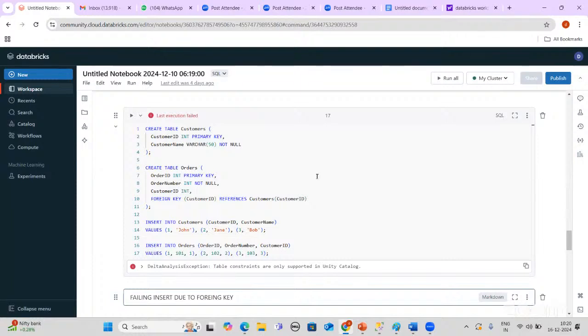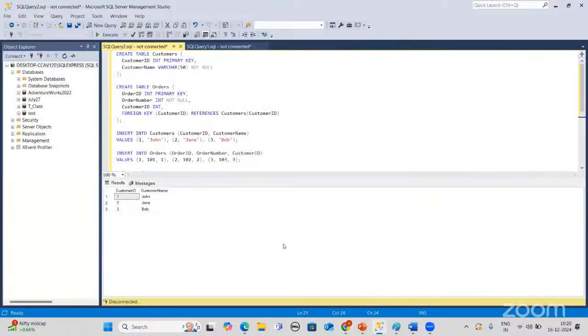Okay. So it is a community edition. If you are trying to create this primary key, we have one concept under Databricks, that is Unity catalog. This Unity catalog we'll discuss later. But only if you are having the Unity catalog will this primary key be created. Primary key, default, and whatever constraints we are having, all those are taken in the Unity catalog only. So table constraints are only supported in Unity catalog. Community edition won't support these things, whereas you can do that in your SQL server if you are having it.